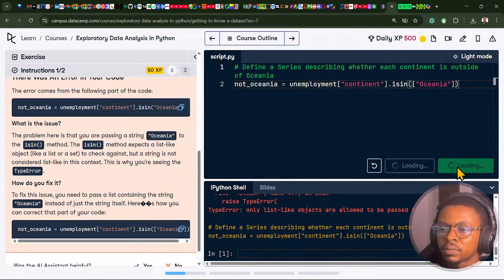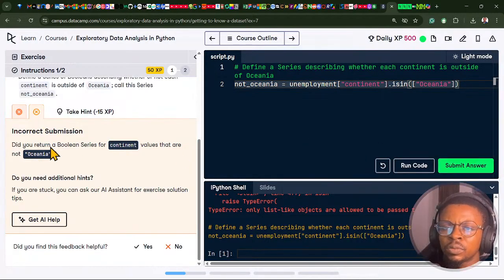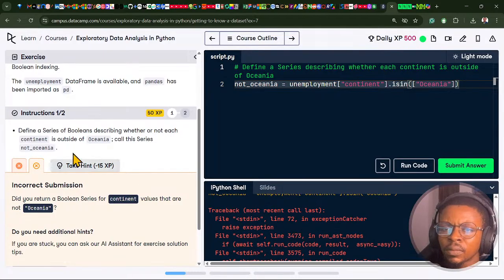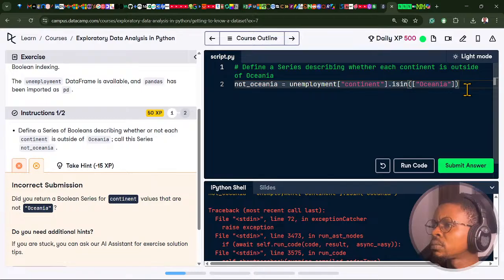Now let's submit. Did you return a Boolean series of continent values that are not associated? Okay, that was the error. Define a series of Boolean describing whether or not each continent is outside of Oceania. Call this series not Oceania. Hmm. What's the error coming from?